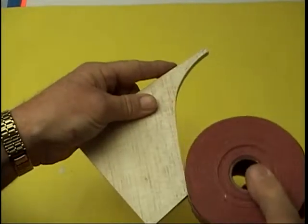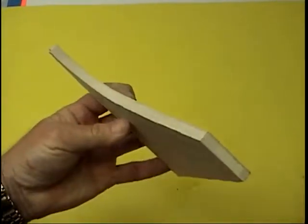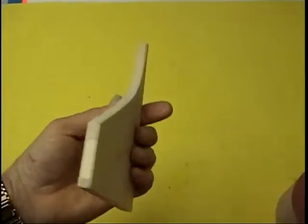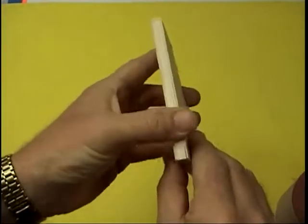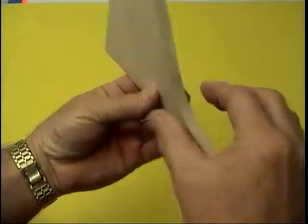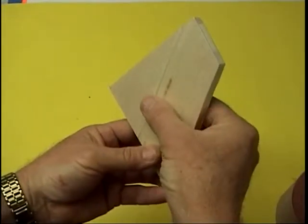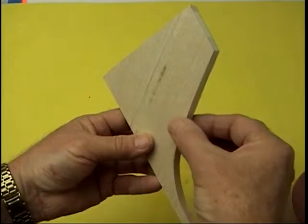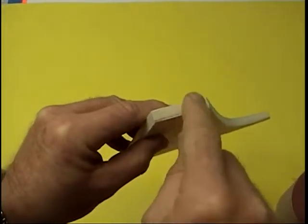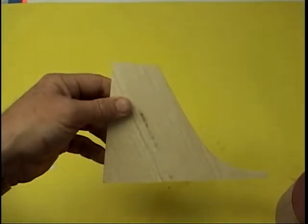So first I want to get all the edges at 90 degrees. Make sure I'm exactly on my yellow pattern. I haven't gotten this either bigger or smaller. Run a center line down everything, which will be relatively easy. And then it's this taper up here that's difficult, and as this tapers here, this is going to have maybe up to here be flat and just very slightly taper right in so that the top, and then that piece will have to mirror image into the top part of the rudder itself.